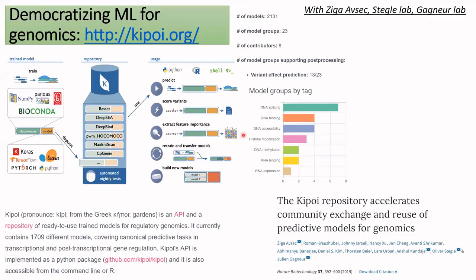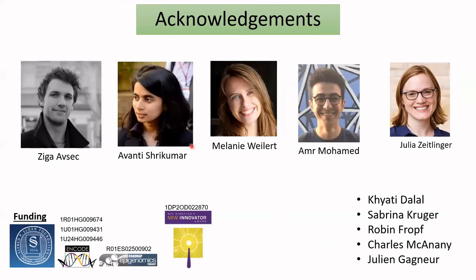I'll skip this. I'll also just quickly highlight that we've released a repository called Kipoi for machine learning models for genomics, jointly with Ollie and Julian. You should feel free to go here and contribute your models, as well as use them for predictions. And again, I'll just end by thanking everybody who helped make this work possible. Thanks.